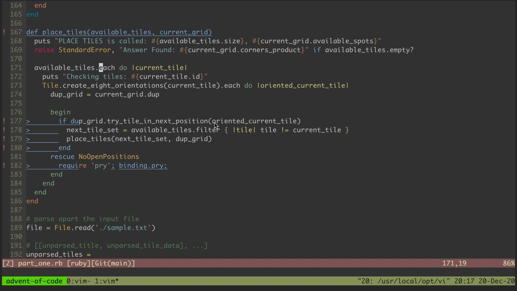In that case, yeah, that was kind of what I was suspecting before, that this sort of iteration of the available tiles isn't going to work. Yeah, I was worried that wouldn't work.